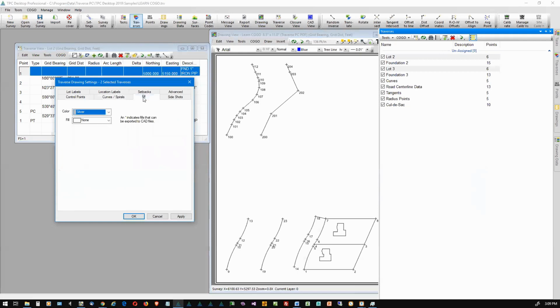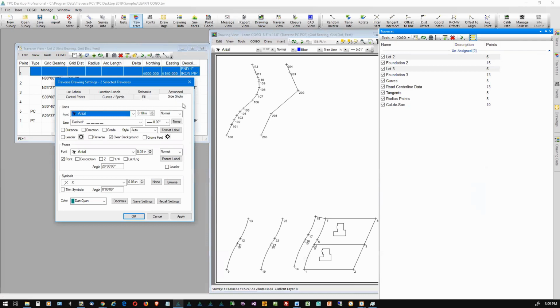Do I want to fill my traverses? So if I have like our house traverses there, maybe I want to fill them with something to show that it's an impermeable area or a driveway or something like that. If we include side shots, how do I want to draw them? And this is something I tell people, this is one of my screwdrivers in our workbench, our toolbox full of tools here. I'll use side shots for various things, to show a shot out to a monument that we tied or whatever. Lots of uses for side shots that normally you would just see in a field traverse.